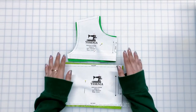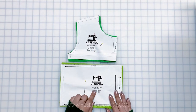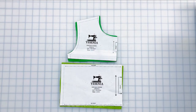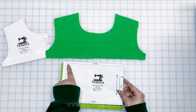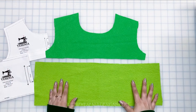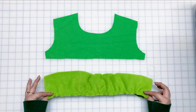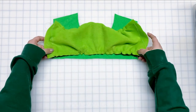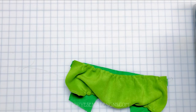Now we're going to start with the front of the hoodie. We have Front A — you need to cut one on the fold — and then Front B, also cut one on the fold. Front B has gathering stitches, so we're going to gather at the top and bottom only for Front B. Once gathered, we're going to place Front A and Front B right sides together and sew a half-inch seam allowance.